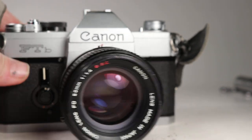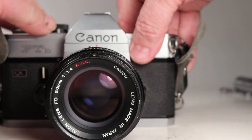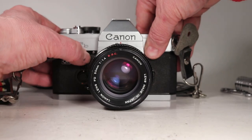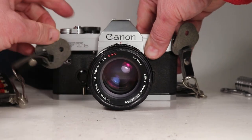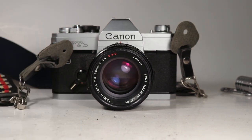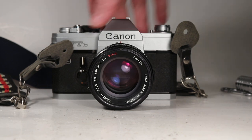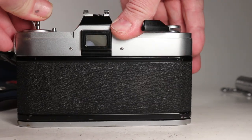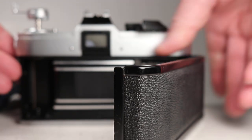This is the breech mount lens mount for the Canon FD lineup. Line up those red dots at the top, make sure it's all the way over, line up the red dot, and turn it until it's tight. We can also test out the self-timer: pull this down like that, press the button, and watch it complete its cycle — and it did; sounded really good.